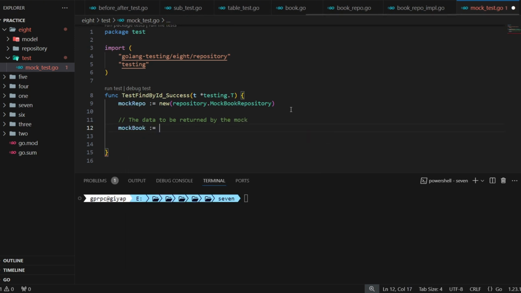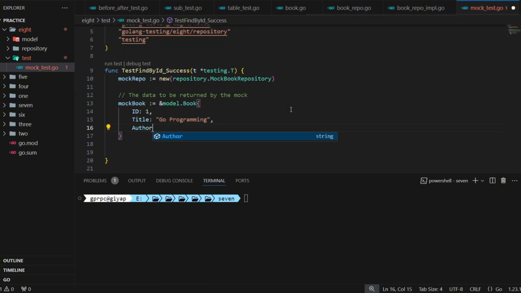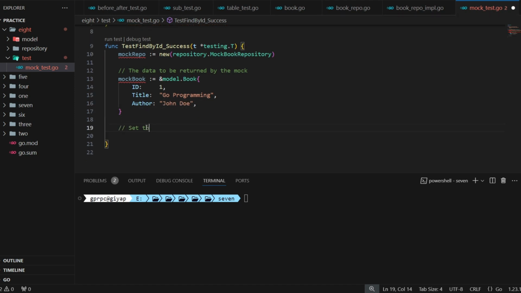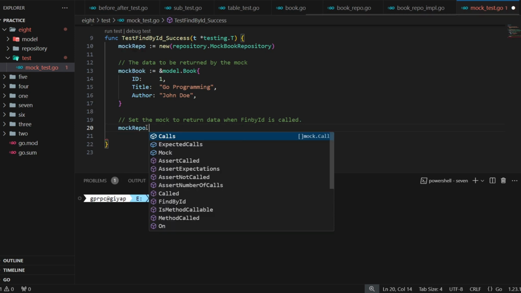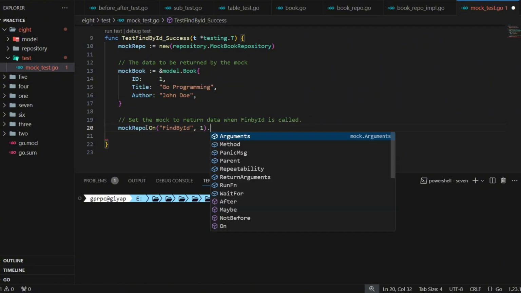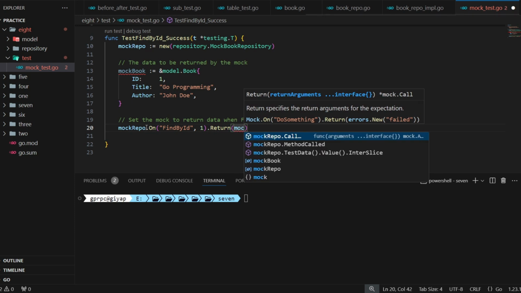This mock object will be returned when the FindById function is called. Next, we define that when the FindById function is called with ID 1, the mock will return the mockBook object and nil, indicating no error. This simulates the scenario where the book is successfully found.